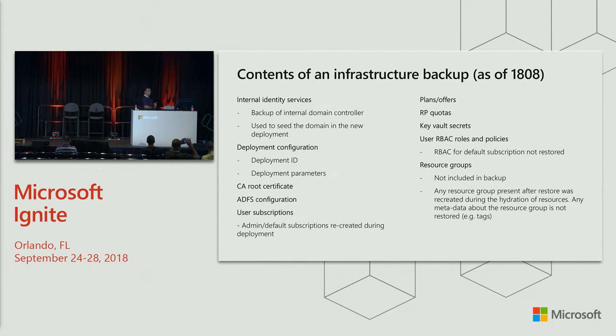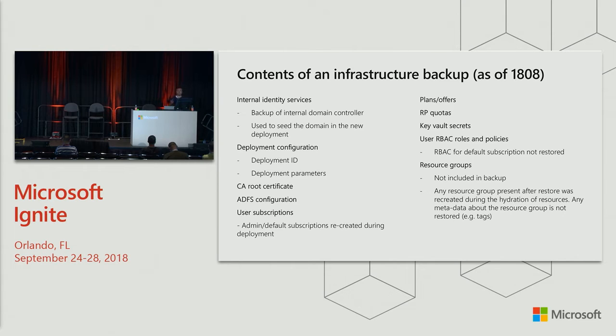Primarily what you get in a backup is a domain controller that's internal to Azure Stack. We need that for service principals, for SIDs, for a lot of identity data that has to be restored. We keep the deployment ID. So when you restore that Azure Stack to the new environment, we keep the deployment ID that links you back up to Commerce. So you still have to register, but it's only an update to registration, not a new registration of Azure Stack.